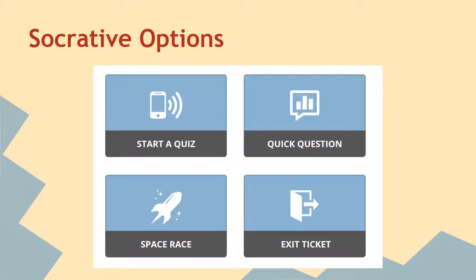Then there's also an exit ticket, which is like a quiz but shorter and pops up at a certain time on their computer. It's also private, meaning other students can't see it, whereas quick question, the students can see the answers, and graded independently by Socrative. The last one is space race. This is what I chose to use. The important thing about all of these is that when you have a fill-in answer, a typed answer, the students have to type exactly what you wrote. You can give multiple choices, but it's very important to give a reminder like units have to be used so that students just don't write 3 instead of 3 inches and get the question wrong.